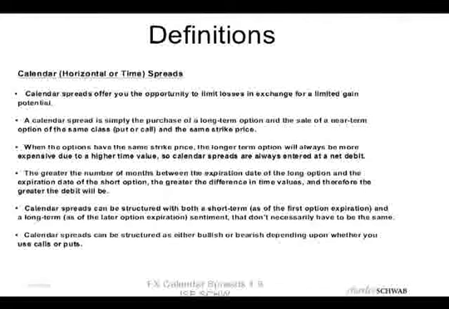And most of you, if you know anything about options, you know that part of the value of an option is based on the length of time until the option expires. And if you're buying one that expires at a later date, you have to pay more for that option because it has more of what we call time value. So it's always done at a net debit.